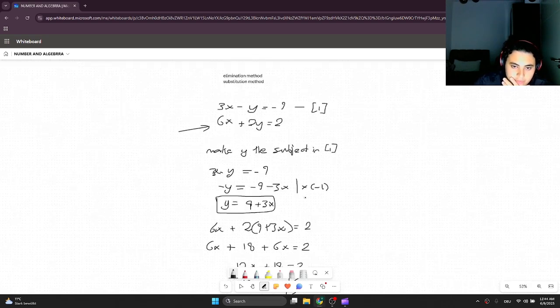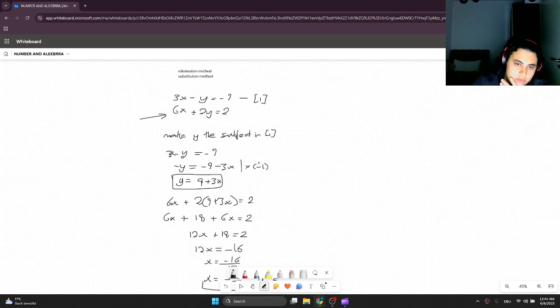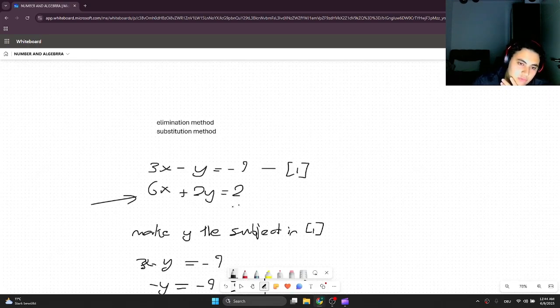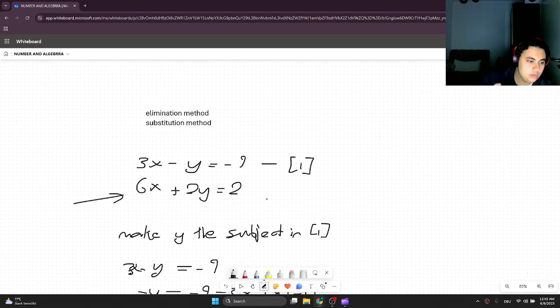So which one should you use? I would say you should use the elimination method if, when you have to multiply any of the equations, the multiplication is simple and easy to do. Then I would recommend the elimination method. It's nice and quick and easy. But if you have to multiply by bigger numbers for the elimination method, then just scratch that and go on to the substitution method.